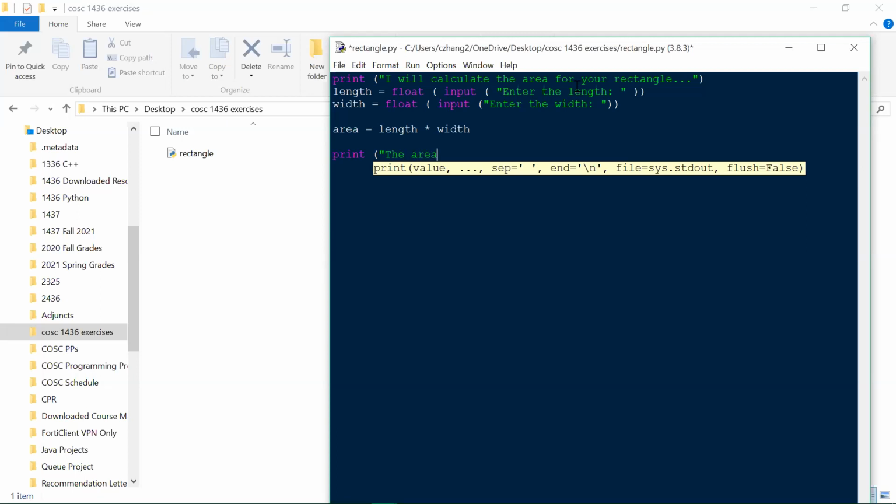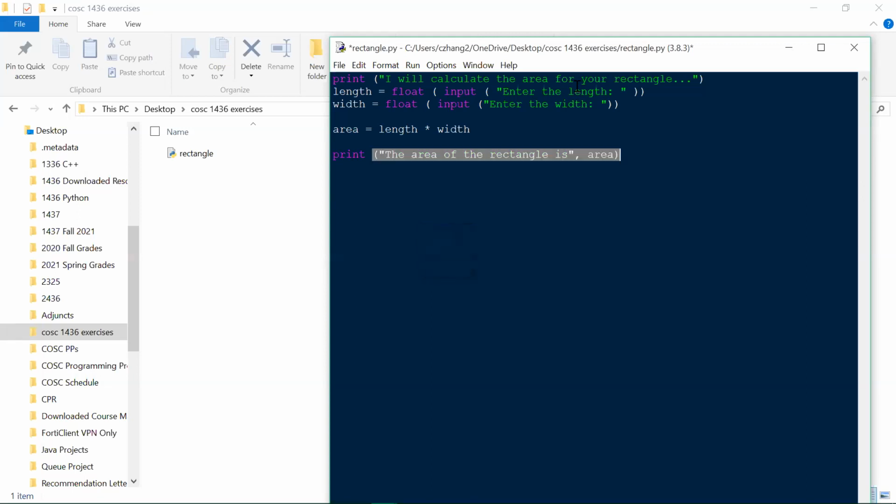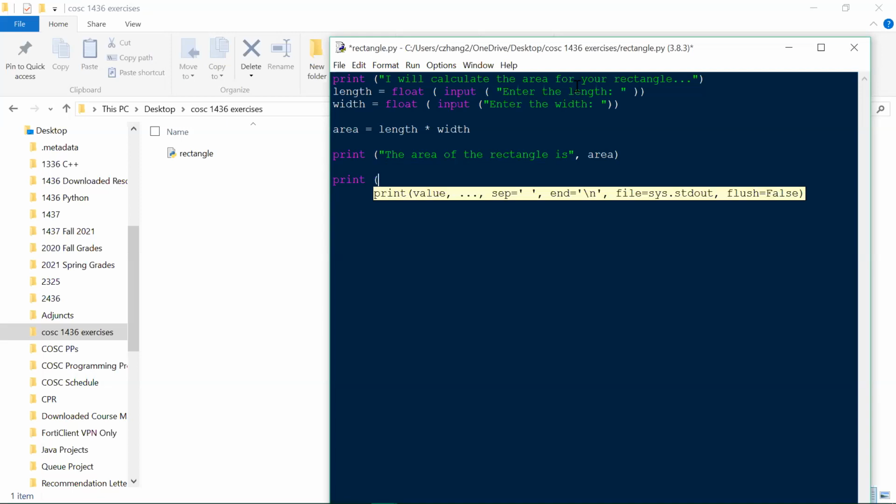The area of the rectangle is, we'll just separate it with the area. So that is your program. Notice that if you write Print with uppercase, it doesn't work. The print function is lowercase. Python is case sensitive, so the case plays a role. When it's lowercase, you have to use lowercase.